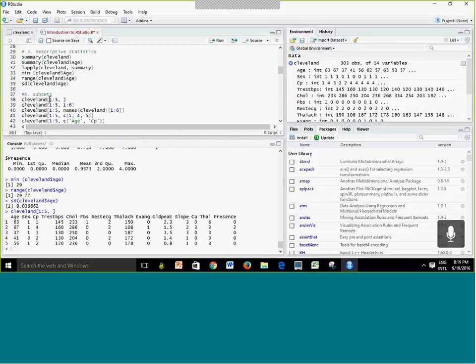In brackets, you specify the rows that I want, and here I put the variables that I want, right? So data frame name, rows, comma, variables. Now, notice here this is blank. If it's omitted, it means that I want all my variables, right? So in this case, I'm displaying it.